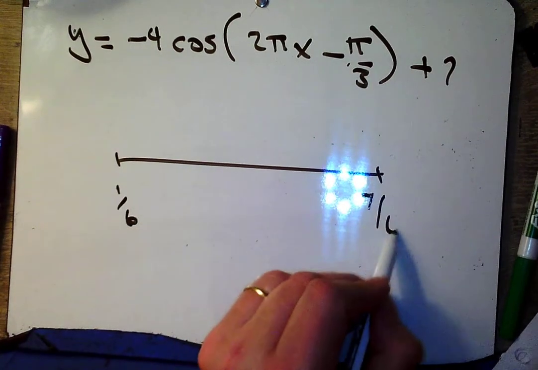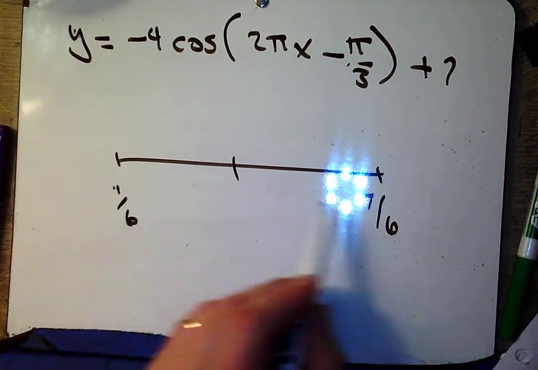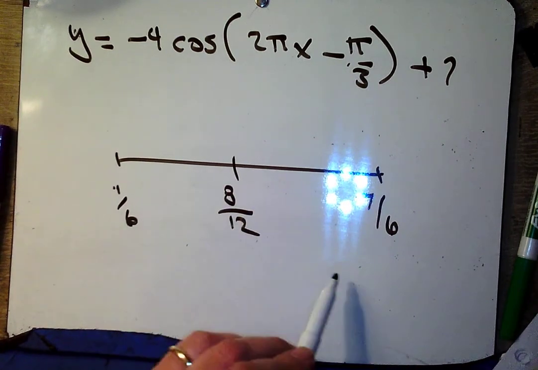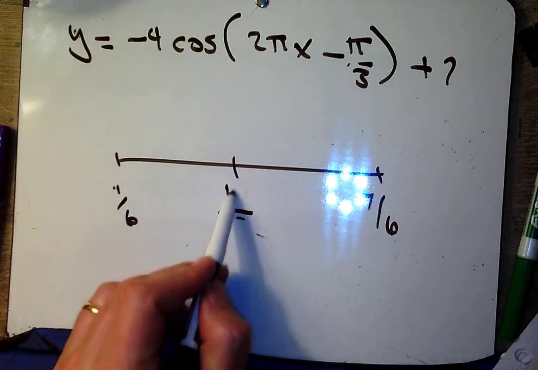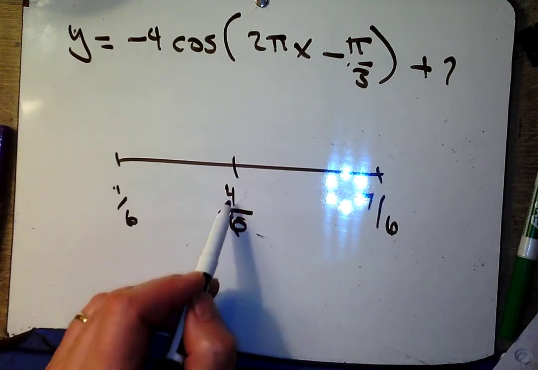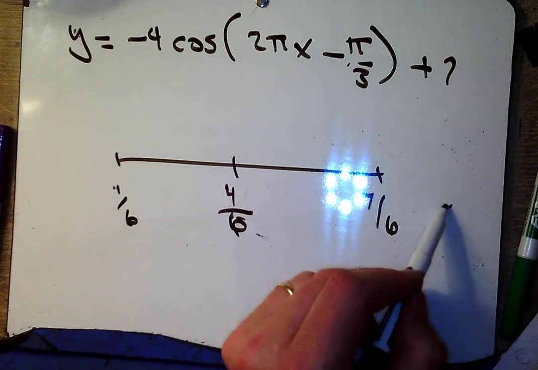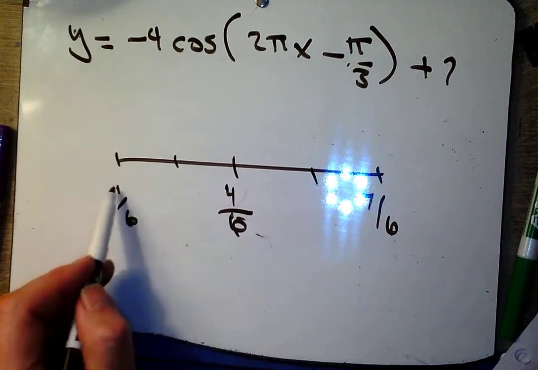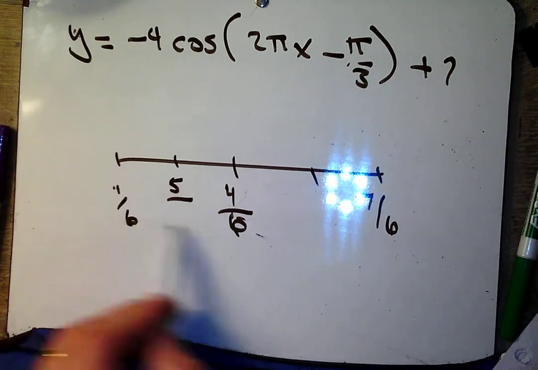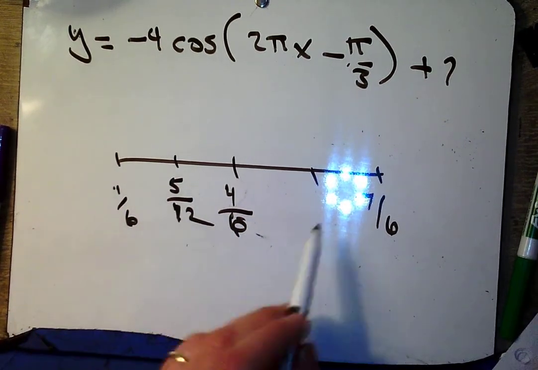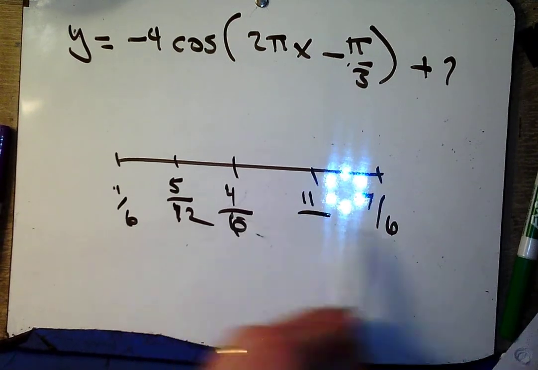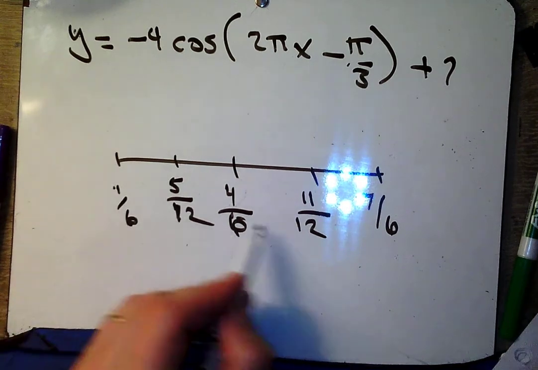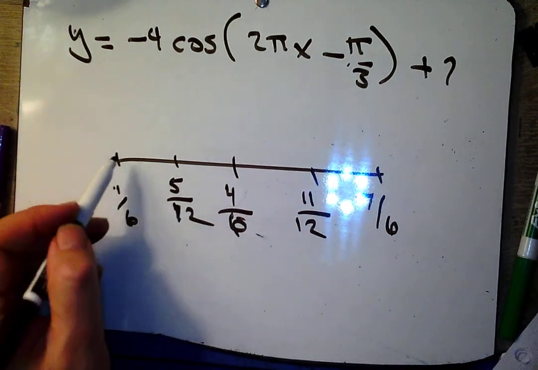1/6, 7/6. Halfway in between, 1 plus 7 is 8 over 12, which can be reduced to 4 over 6. Going up by 3, going up by 3, that gets a smiley face. Don't forget, though, to find the quarter points. Add, double. Add, double. Now, if you really want, you could change these 6ths into 12ths, but I don't recommend it.